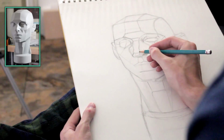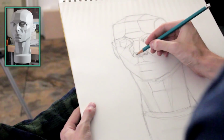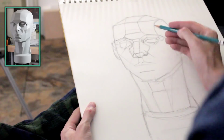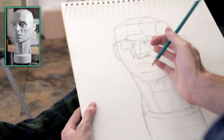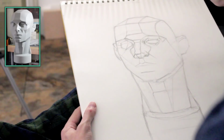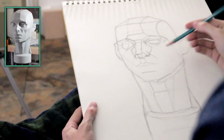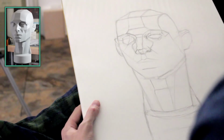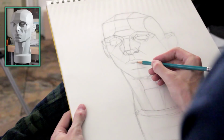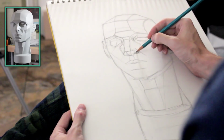I might have a few things off here. It's not perfect, but it's pretty darn close. I think I have a little alignment issue here with the nose. Like I said, trouble areas. So where this nostril ends should be over a little bit more, maybe. But I'm not going to worry about it right now. It's kind of things I can move around. I think I just need to extend it a little bit.